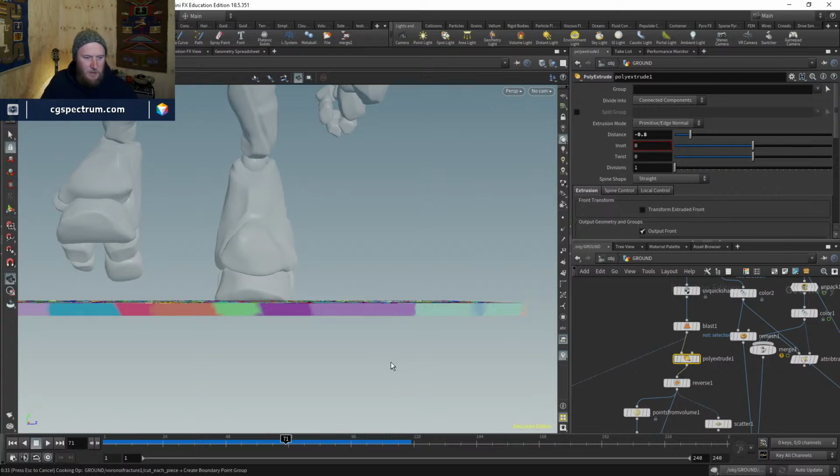So we'll wait for this to refracture again. And this stuff is not just limited to this technique. This is good for RBD sims as well. These are RBDs that I'm creating, it's just I'm not simulating them. I'm doing a deforming trick. But you could do the same kind of clustering, or take this idea and create your own system for clustering and use it for RBDs if you wanted to. Yeah, there's lots of options.